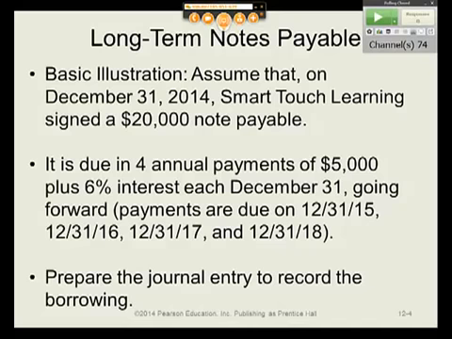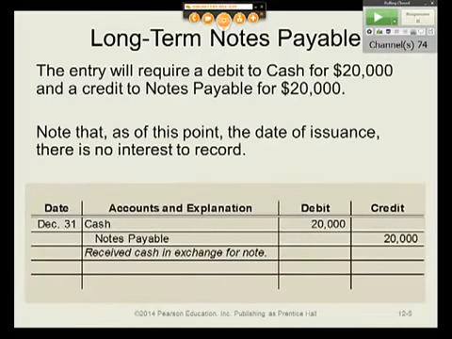Okay, and 6% is on the beginning balance of the debt. So in this case, when you record the note, you're borrowing money. So you debit cash, as it's a cash loan, of course, and you credit the notes payable. Now, this is simply for the principal amount, and no interest will be recorded until time passes. When interest is recorded, it has to be for a period of time. In some cases, the period could be a year, it could be semi-annual, or it could be monthly. And we're going to do some semi-annual cases here. I think in the textbook you might see some monthly interest computations.